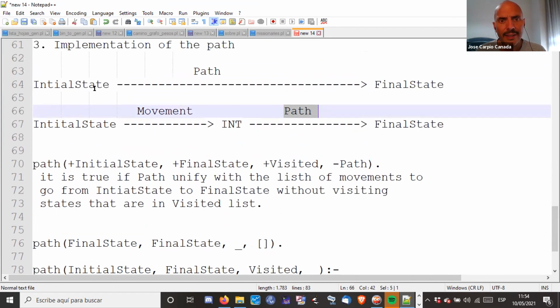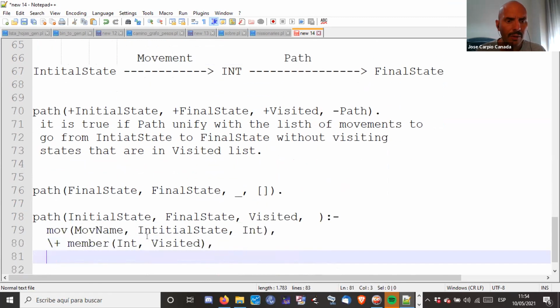I want a path from the initial state to the final state, but we're going to do that using induction, from the initial state with a movement to one intermediate state, and from there, a path to the end. So what is next? I have to write here. Who can tell me?